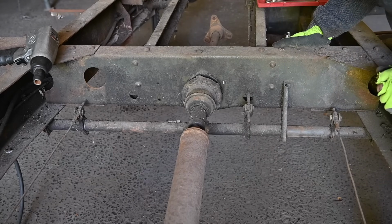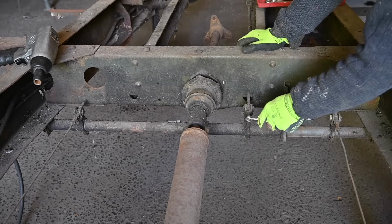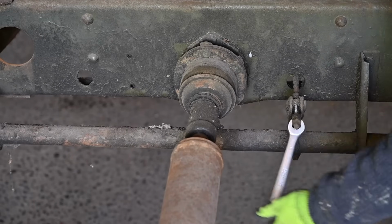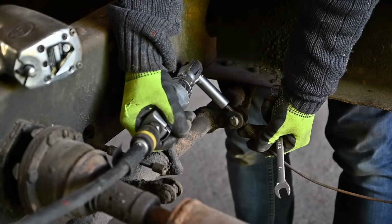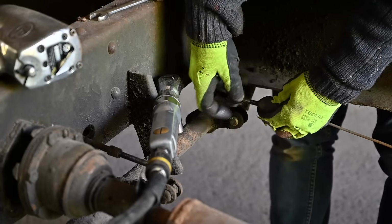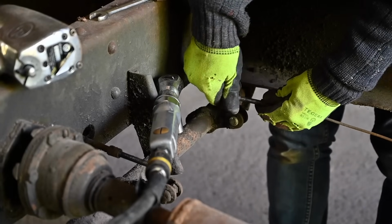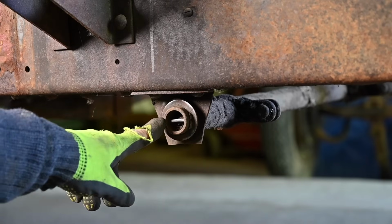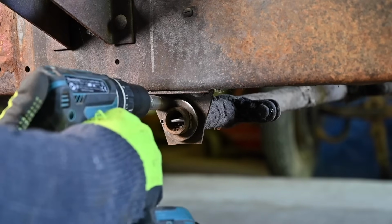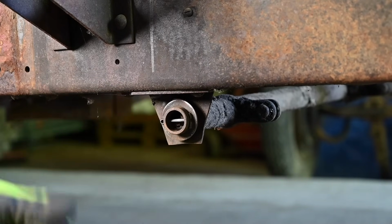So what I need to do now is to remove all this and keep track of what everything is. So the nuts on the studs, so that way I'm not going to lose anything, because I'm going to need all this afterwards. This split pin is holding this bar in place where the manual brake system is on, so I'm just going to clean it a little bit more, so I can get it out.